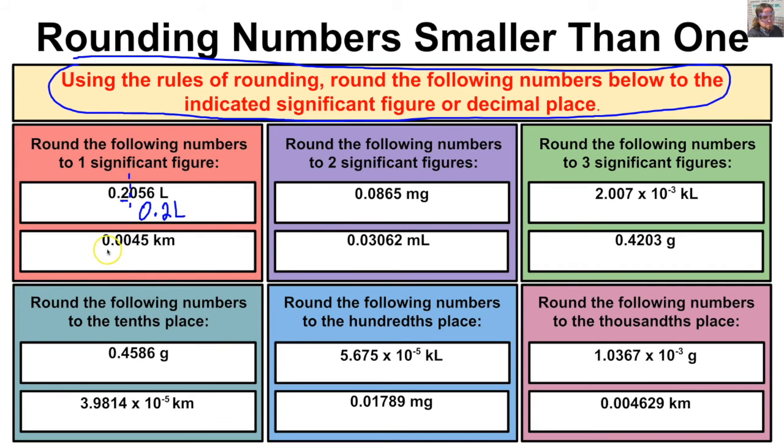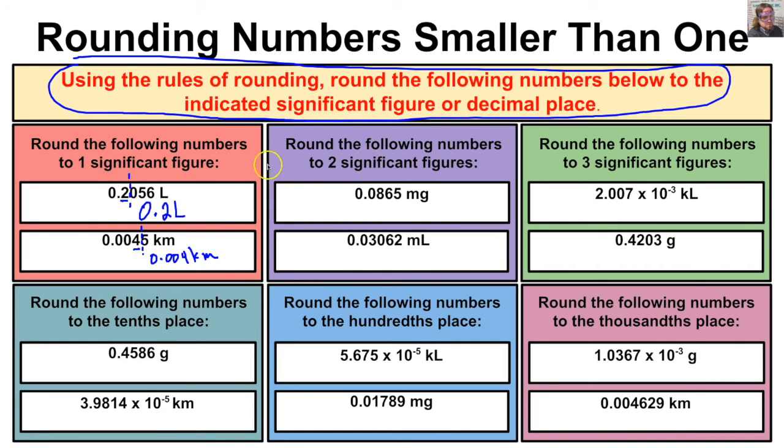If we take a look right here, we want to round this number to just 1 sig fig. So where is our very first sig fig as we start from the left and move left to right? It is right here. Leading zeros don't count. We're going to look 1 past our first sig fig, and it's a 5. And so the rule is, if this is a 5, we look next door to the left. And if it's an even number, we are not going to round this up. So just 0.004 kilometers will be our correct answer if we want to round this to just 1 sig fig.